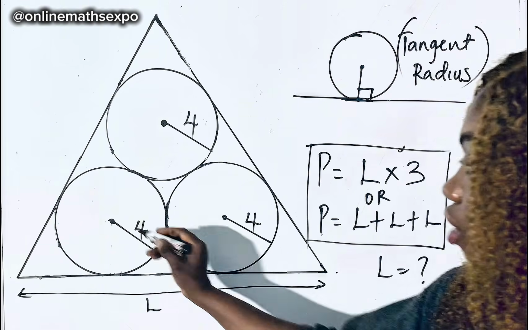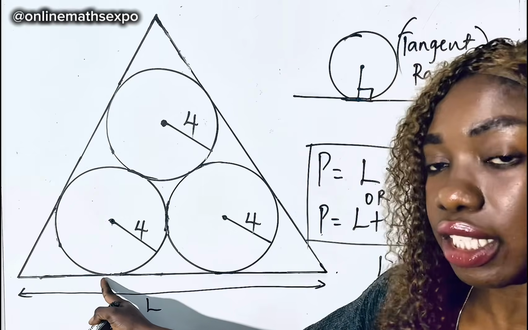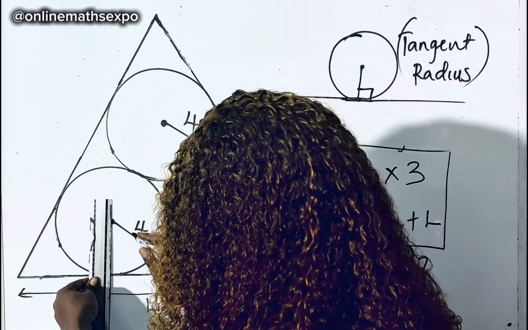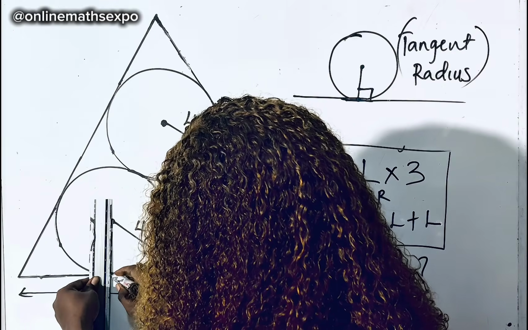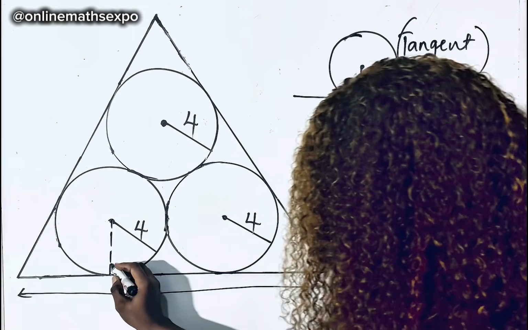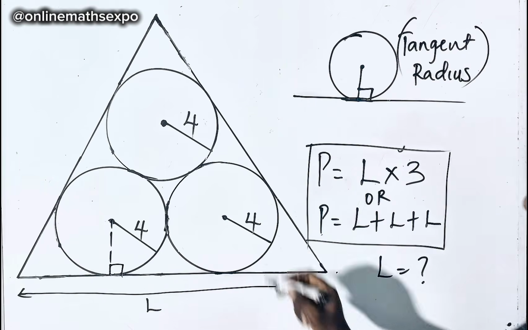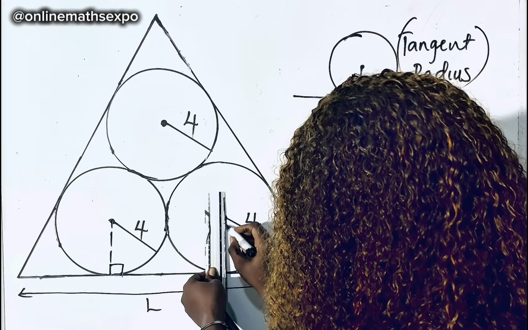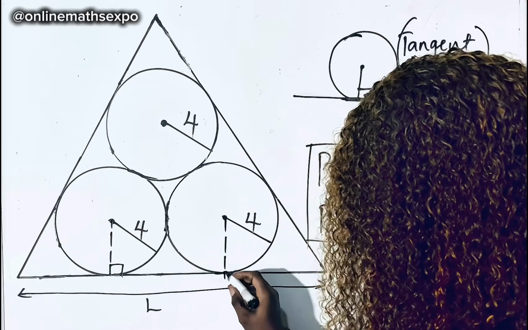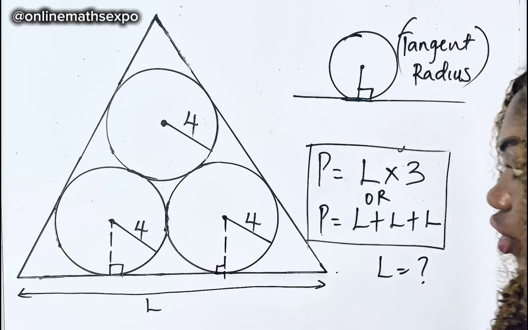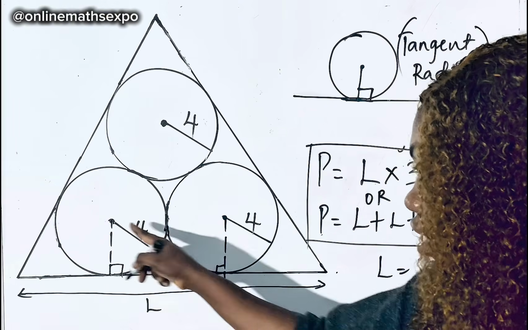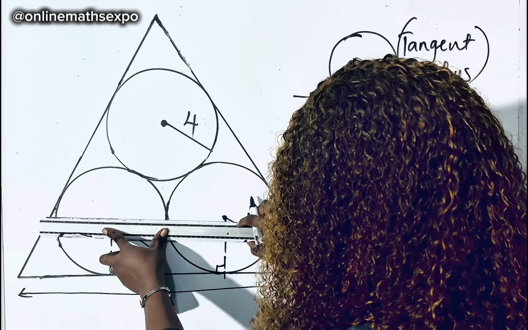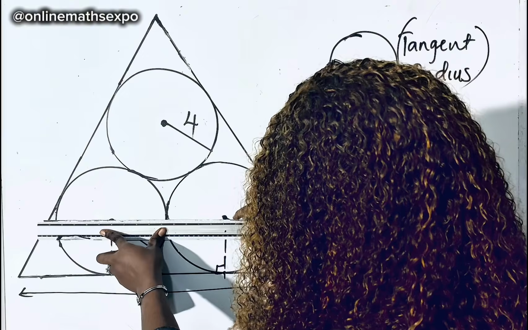Let's join this, as we said, from this point to touch this intersecting point. So let's do it together. If you do it, we are going to have this. So join it. And remember what you say, it is right angles here. So what should we do next? Let's drop it also from here to touch this. If you do that, this is what we have. And this also is right angles here. What do we do next? We can extend this to touch this. The radii are equal. So let's do it. If you do that, this is what we have.